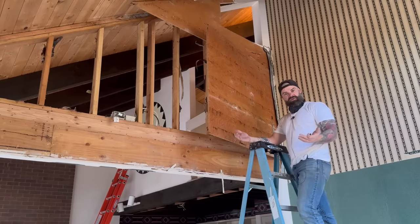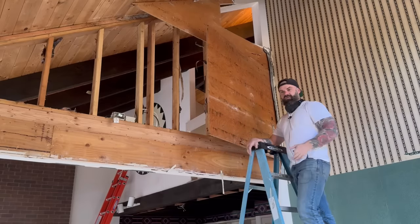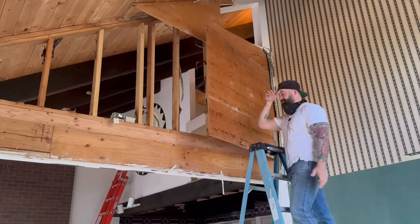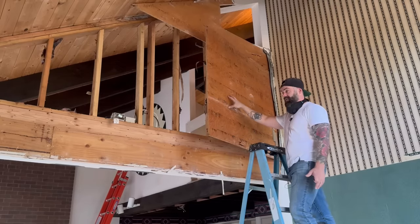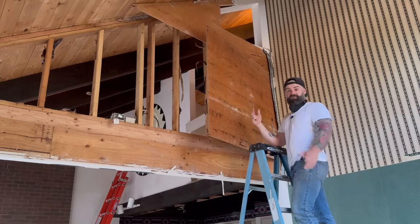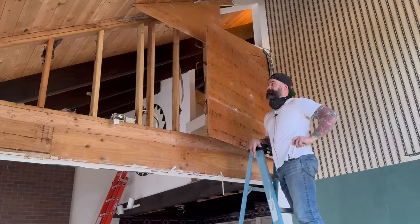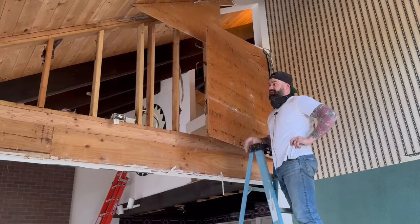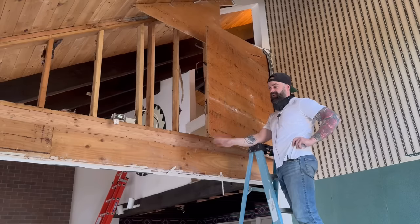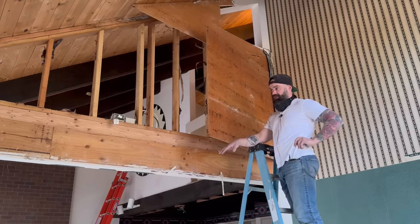I don't really understand how that works exactly — I don't know if the house just stopped there or maybe this was a covered porch on the outside that they closed in. I just can't think of any other reason why there would be plywood on one side, the wall would be insulated, and there'd be flashing in the corner. I would wager to bet there's plywood on this wall too, since it was probably exterior as well. And this giant beam, I'm guessing, was a header for a sliding glass door package.